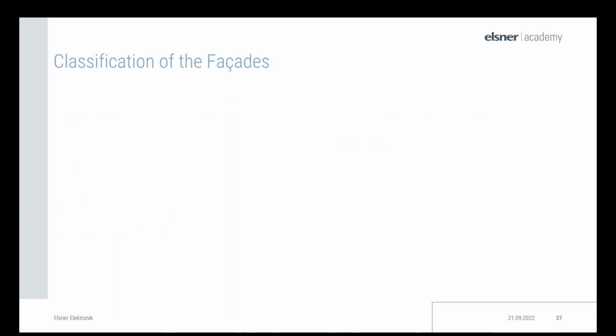Okay, let's get into it. Many people ask me, see, here you have basically the blueprint of the building. Which weather station should I use? One indication of which weather station is the right one for you is always to count how many facades I have. Let's start very simple.